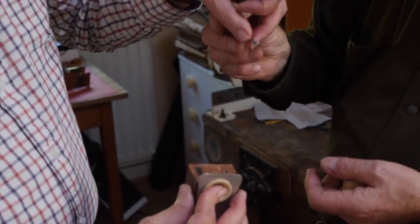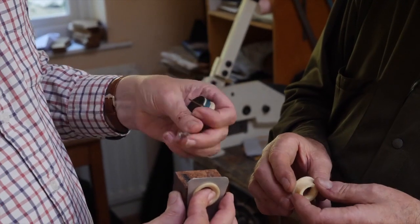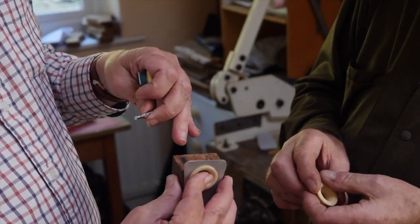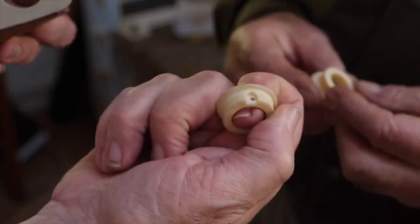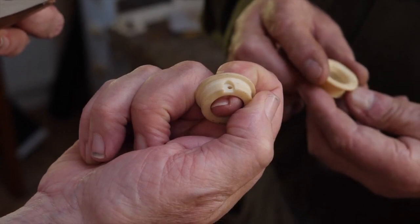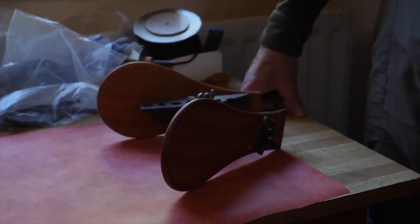And that was, I think, 3/16 we looked at? Yes, 3/16. And it just cuts a little groove into which the leather fits beautifully without disturbing the round shape. Well, it's easy to do, and filing it anyhow. It's very neat. So Tom, we've now come to the leather and the stitching of the bellows.